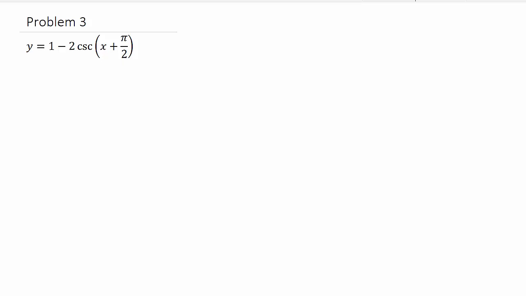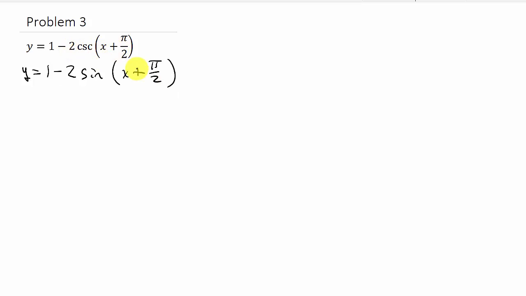Alright, so what we need is the period, the interval over which we're going to graph it, and we need the amplitude. We can see here that the amplitude is 2. That's the number in front of cosecant, which would be the amplitude for sine, because remember, the first thing we have to do is graph the sine. The reason we're graphing this one first is because we're going to use it as a guide to graph our cosecant.